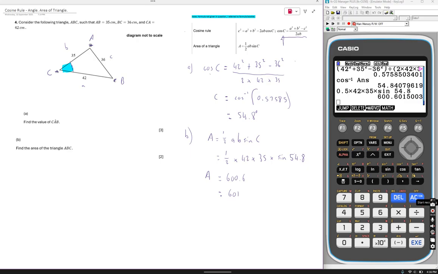And the units, back to the question, even though the diagram doesn't have the units, the worded part of the question has centimeters. So the area is going to be in centimeters squared. You need to make sure that you're hitting all of those things. So for part A, you get a mark for the correct substitution. You get a mark for the correct answer. You need to make sure you have units. For part B, the correct substitution and the correct final answer. Again, you need units for that one.